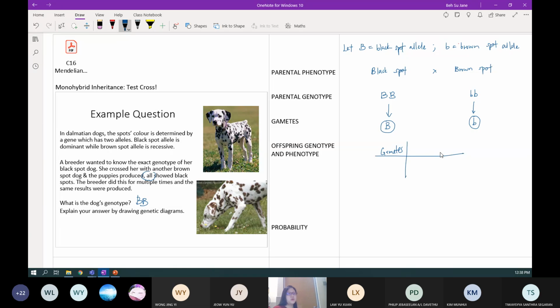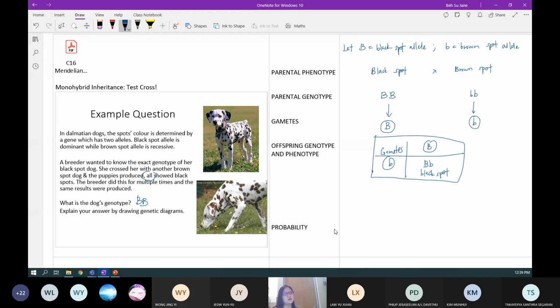Okay, I'm going to draw a horrible one. You can draw a nice one with a ruler, because mine is very hard to do with a ruler. Big B, small b would give you all, oh sorry, all black spot. That is the genotype and phenotype. Make sure all the lines are intact and pretty, not like mine. Mine's just awful, huh? Okay, I give up. I'll fix it later if I have time.